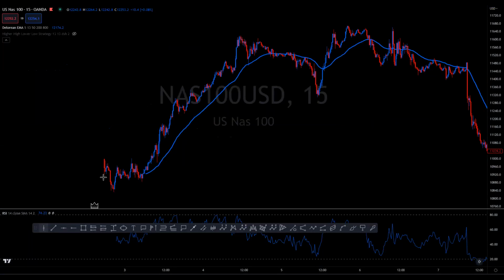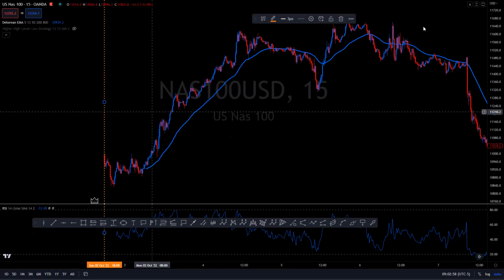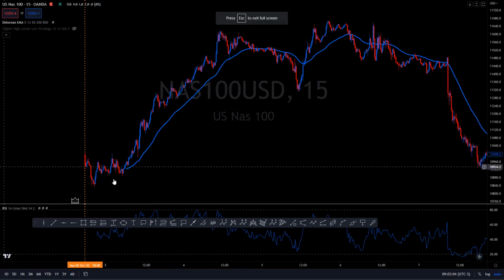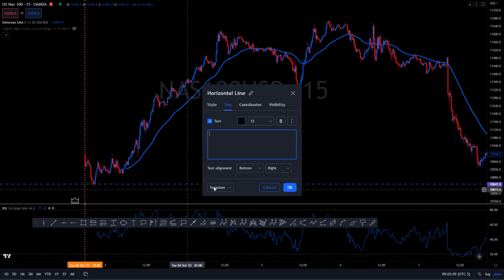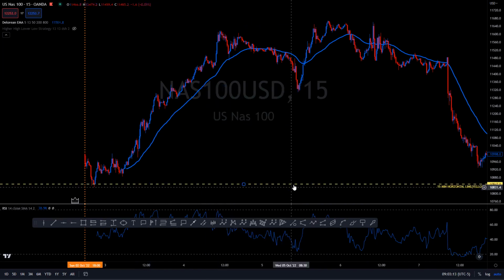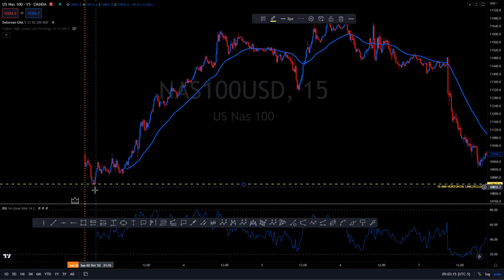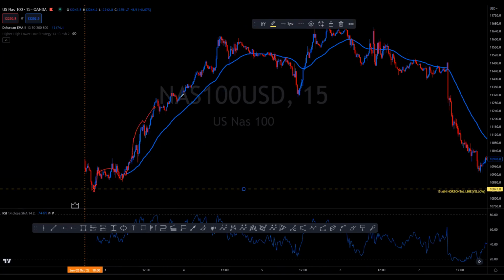All right, so this is as far as price goes. So we're going to put our vertical line here. Now, when we really look at price at this point, we can see that there is a huge demand here. And the reason why we say that is because price came down all the way to this point and tested this area, and a huge amount of buyers in this area created a lot of liquidity and started pushing price up. And that's why price has been bullish all the way up to this point up here.